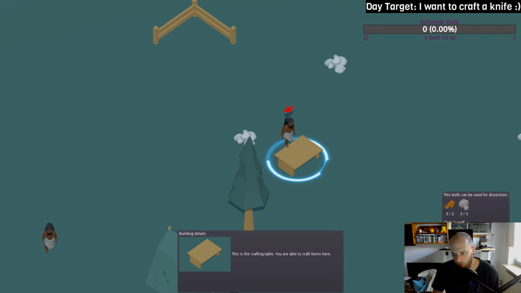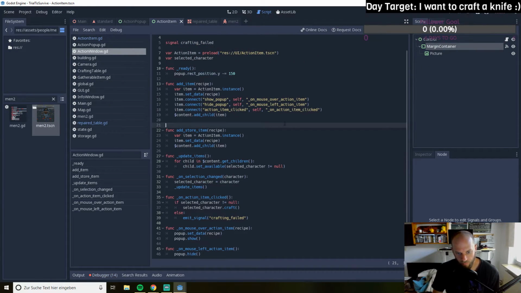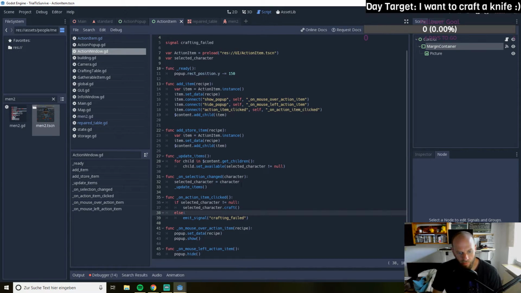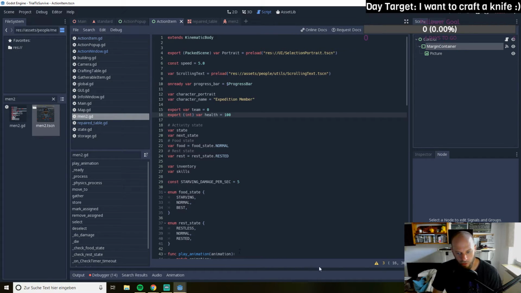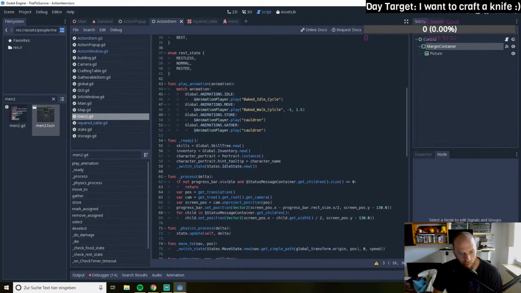So if we have someone around here, we go in a different direction and the code fails because we don't have the function craft at the moment. Yeah, that would be the next step to do, I think so. Because we now have the text that we have an error if we can't craft, and now we have the case where everything is working. Then we have our character who should start the craft, and we are able to create our first item in the game actually.